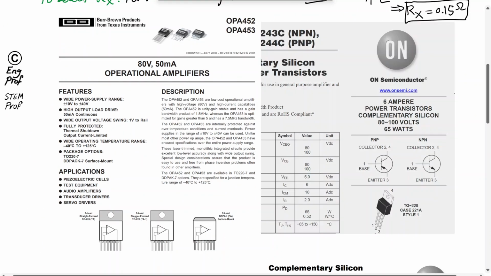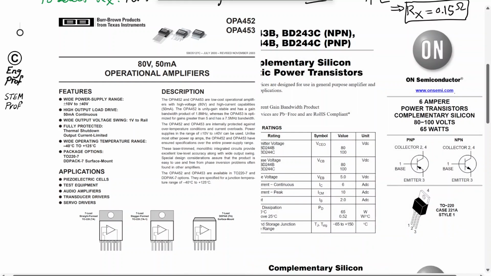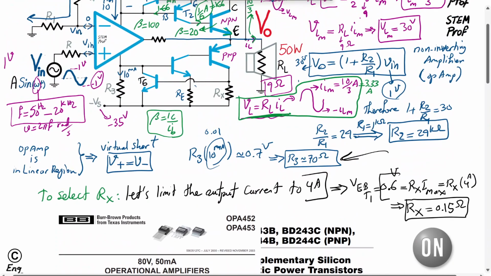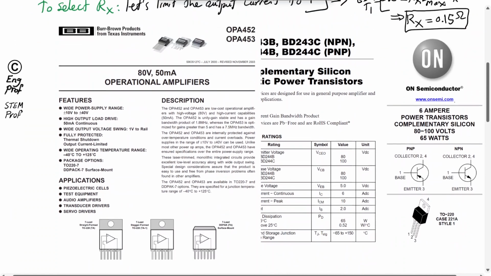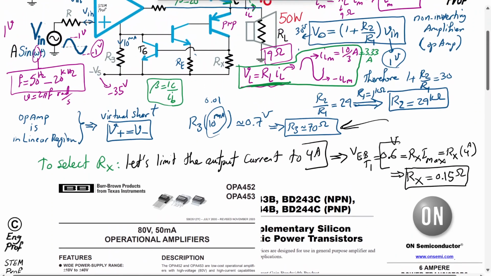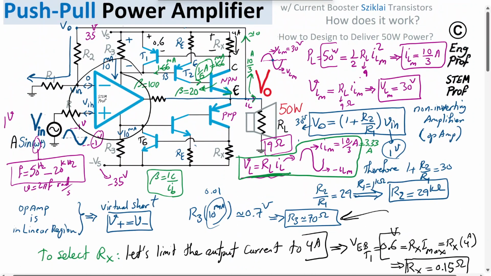So it handles the plus minus 35 volts that we have in mind in this example. And for the output current, we just need about 10 to 20 milliamp from this op amp, and it can easily handle that as well. I think it can support up to, there you go, high output load of 50 milliamp continuous, so it's good enough for us. Voltage-wise, power-wise and current-wise it is good enough. This is an example of an op amp. There are many options given the expectation for this op amp in this circuit.